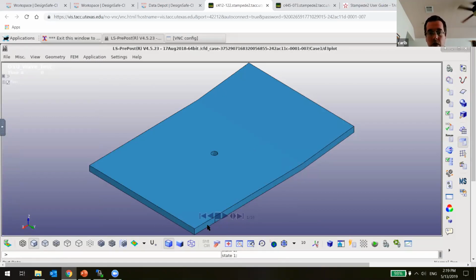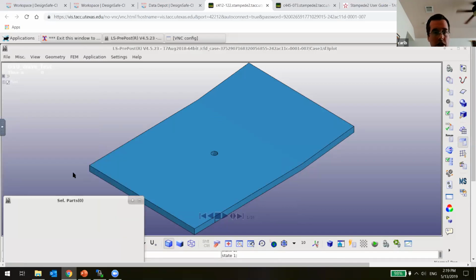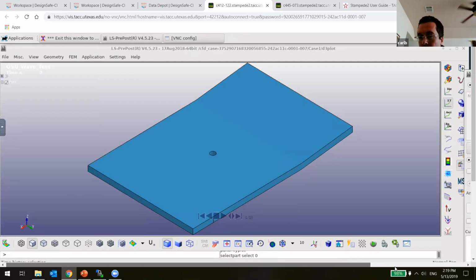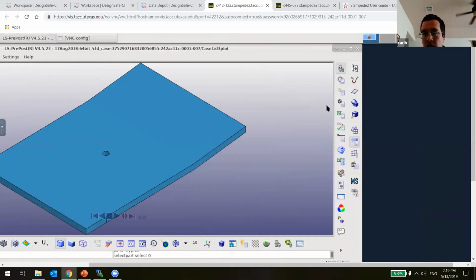So here we see the wave basin. That's what I wanted.